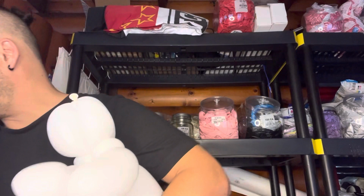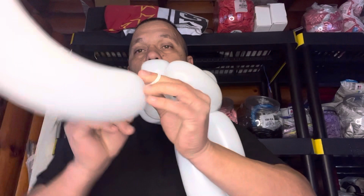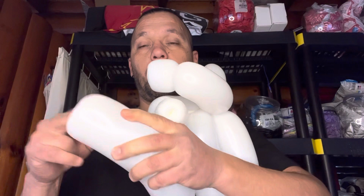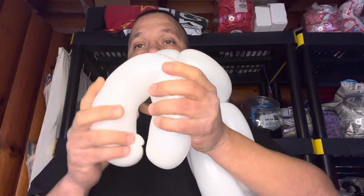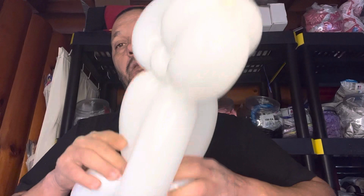Now grab another white. Make another Lima twist, inflate it all the way, tie it, put it inside, twist it in half. Two legs, right on the butt. Feed it through it. Like that.